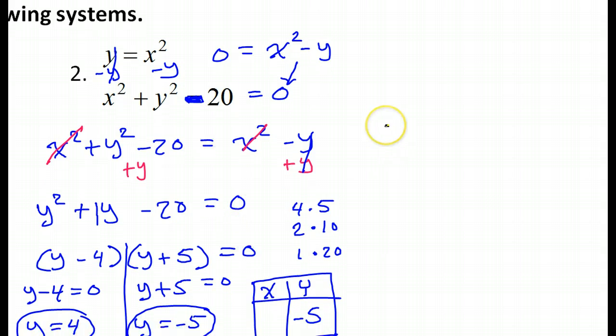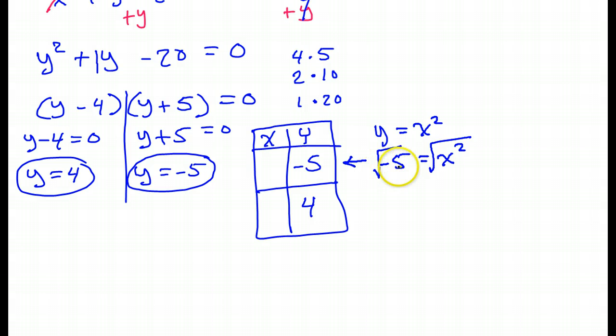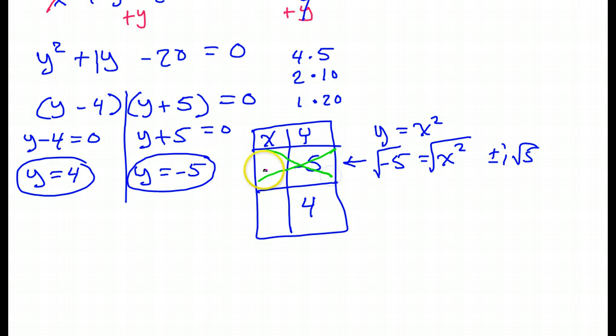So let's see what I have up here. We have y equals x squared, so that's probably the best way to go. So let's see what happens when we use that. So y equals x squared. Okay, so for this problem, that means negative 5 equals x squared. Whoa! Extraneous, right? There's no number that you can square and get a negative answer. Thinking of it another way, if I try to take the square root of both sides, you can't take the square root of a negative number. That's imaginary. Alright, that would be like i radical 5 plus or minus. But we're not doing that. We're looking for intersections, and that wouldn't be one. So this is extraneous. So we're just going to cross that out. Okay, extraneous.